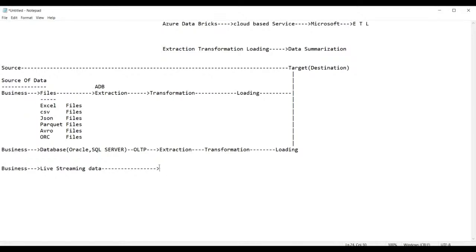So can you see here, we perform the extraction on this data, and once the extraction is done, again the process of transformation happens. So what is the process of transformation? Transformation is the actual process of data summarization. And once the data summarization is done, guys, finally what we do? We load the data into the target, guys.